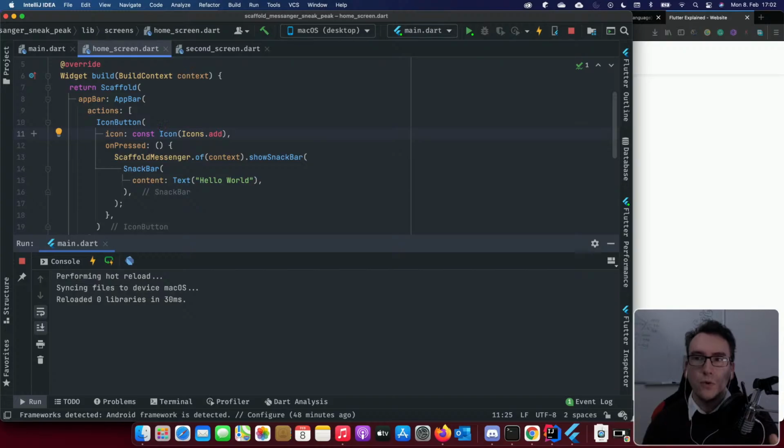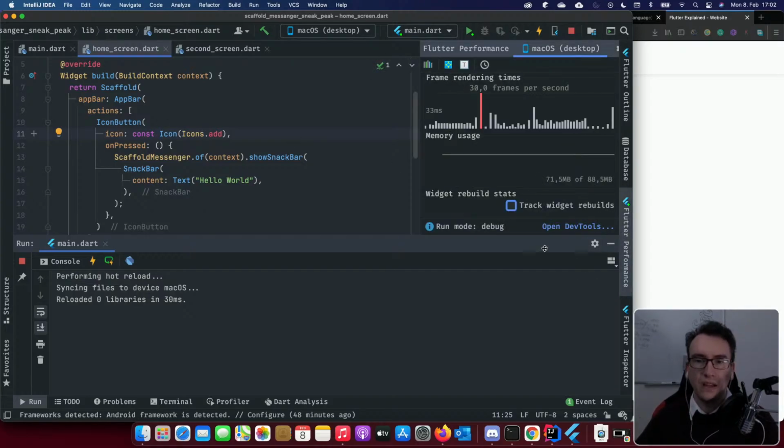Try to avoid, of course, any long-running tasks, but in general, the UI of Flutter is very responsive. So don't worry too much about the performance problems until they really appear. If you get really into performance problems, then you can start with Flutter performance, check which frames don't get rendered well and where the problems happen.